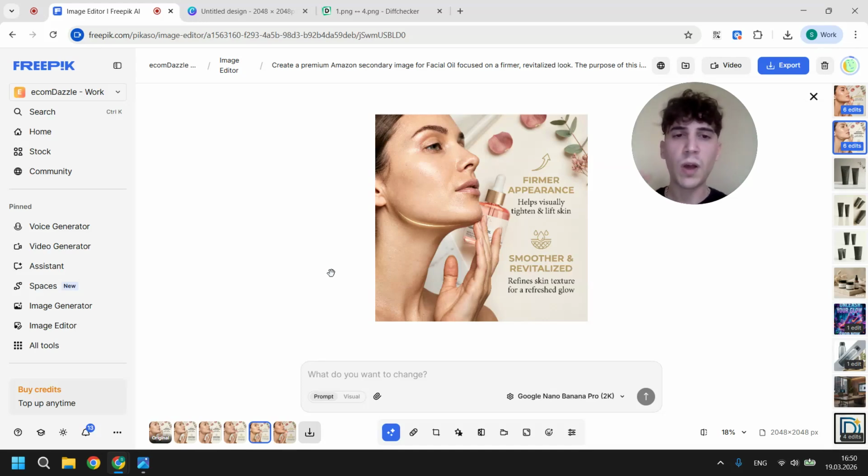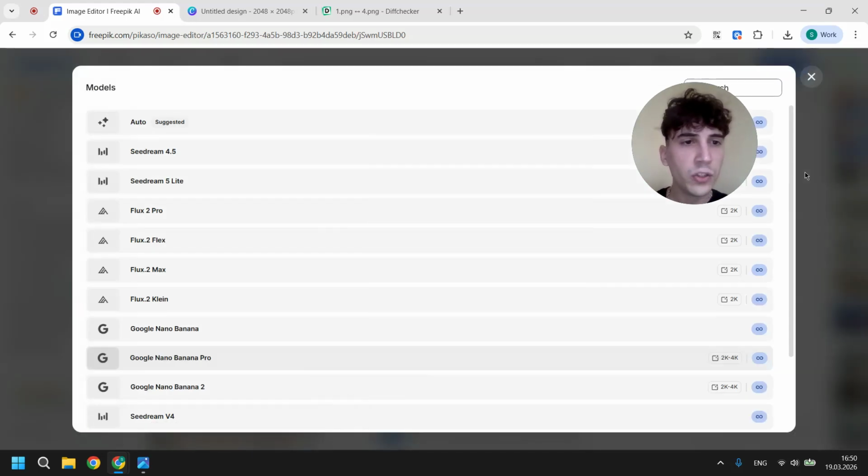And talking about Flux model, I would like to highlight that mostly I use Flux 2 Max and Flux 2 Klein, because Flux 2 Max is the model I noticed that first creates the image of the highest quality, while Flux 2 Klein is kind of a combination of Google Nano Banana Pro and Flux 2 Max, because it also improves the image quality and keeps it a bit closer, a bit more similar to your original image, but the level of detail and the overall image quality is lower than Flux 2 Max.